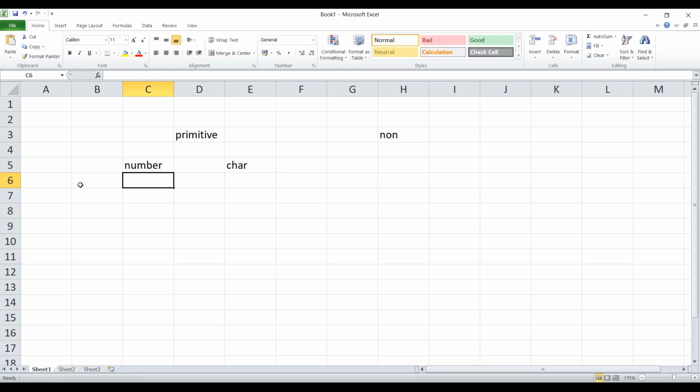So again under numerical category we have integer and float. So numbers, how do we represent them? Whole numbers we represent, otherwise decimal numbers, so int and float. In int we have byte, int, short and then long, isn't it?